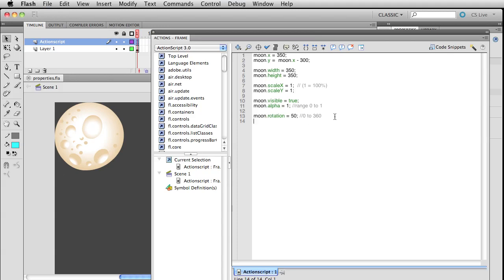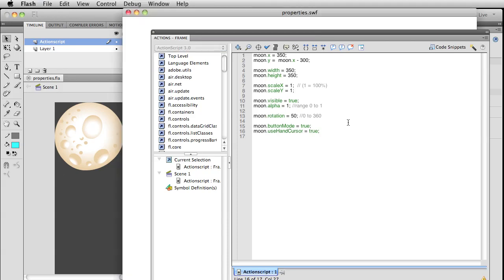Okay, and one thing I want to throw in here early on, lest I forget it entirely during this course, is that a lot of times when you're using a movie clip, it's going to be something that you're going to click on. So you can set button mode equal to true, and then the line after that, it's got to be the line after that, right? Use hand cursor equals true.